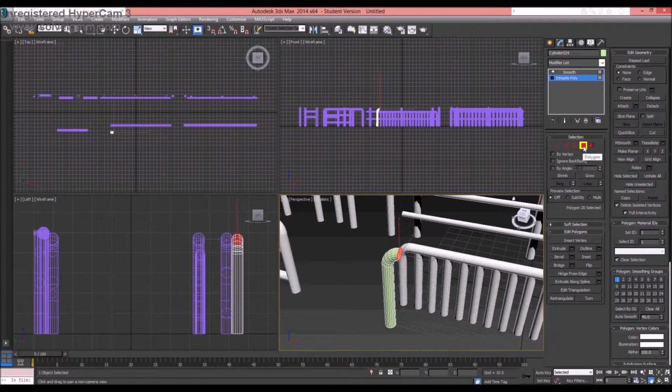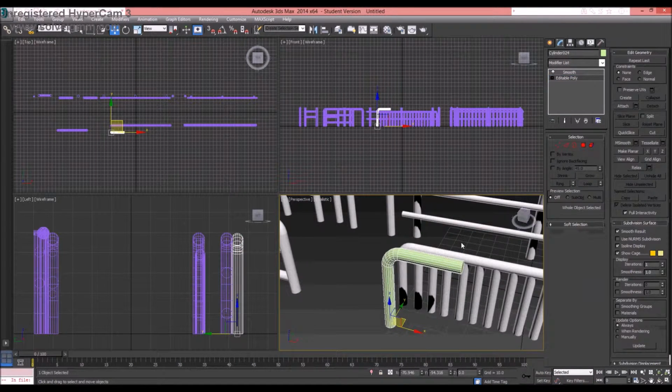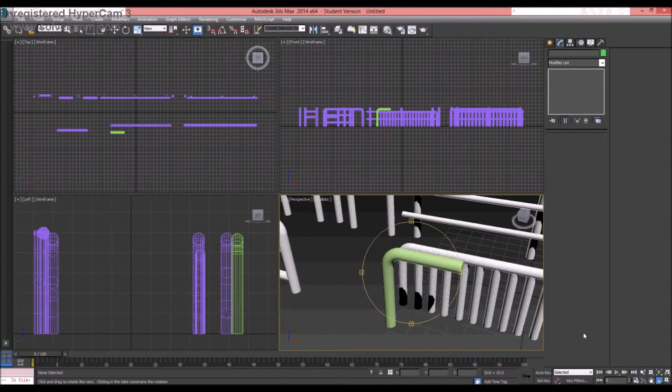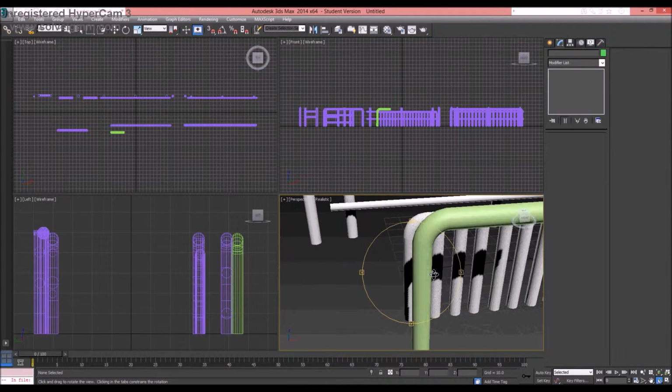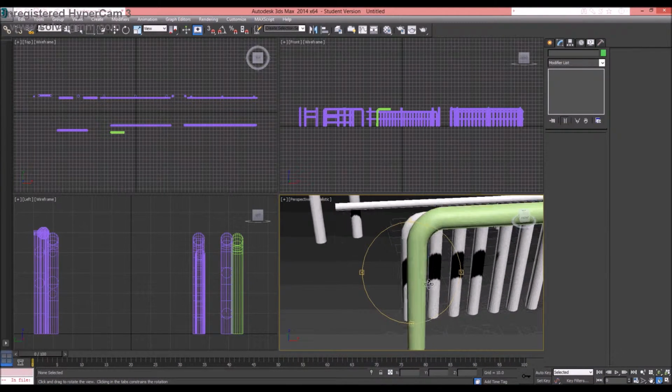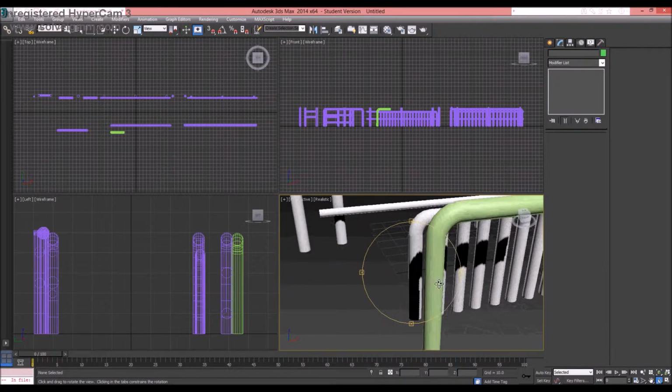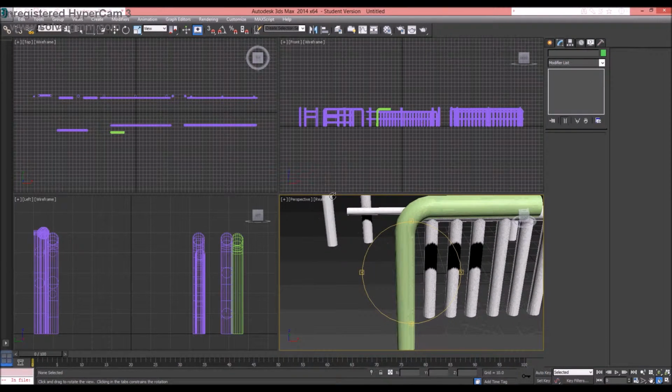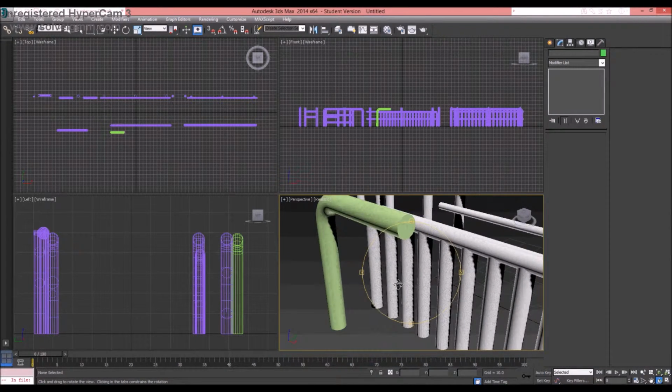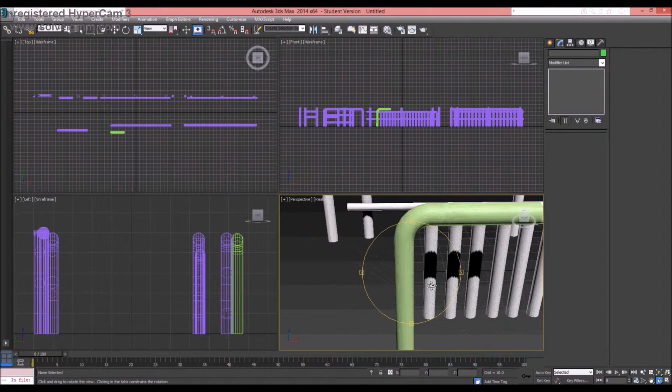So let's go ahead and extrude this now. So about there. We're going to do the exact same thing. And I'm going to show you something really quick. I'm going to unselect it, just so you guys can see without the lines how smooth it is now compared to what the other one looked like. So you've got the smoothness coming along.